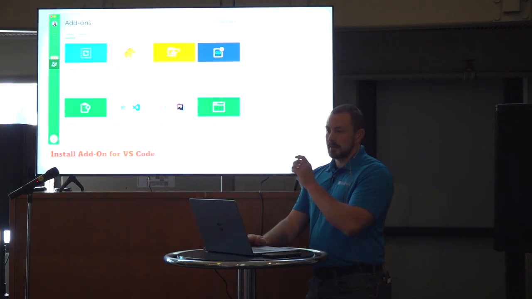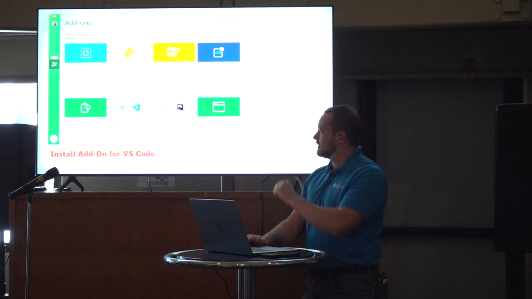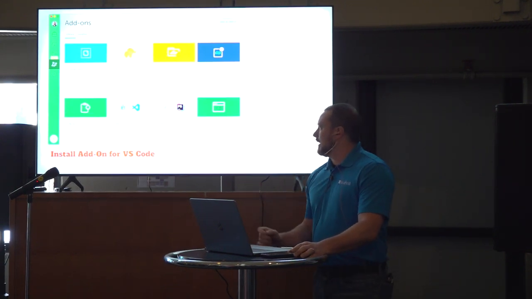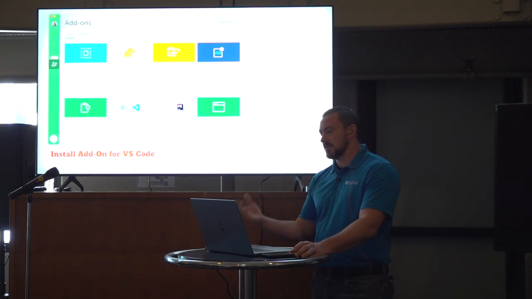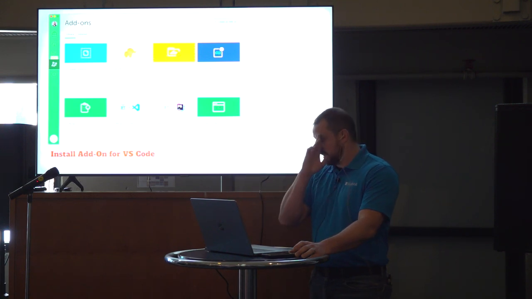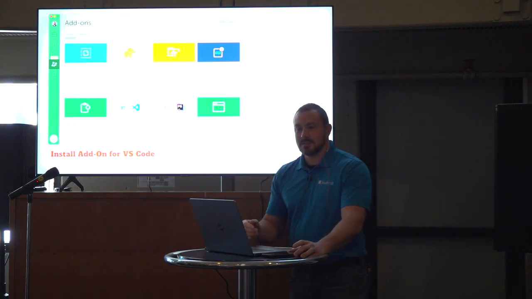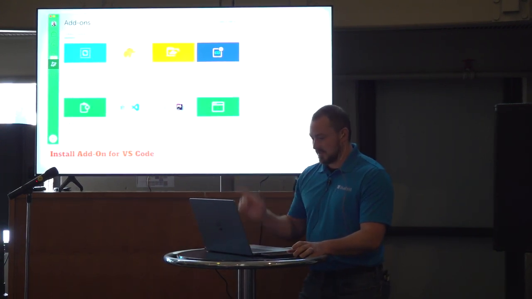So once you've gone through the setup or installation of Local WP, the first thing you'll need to do is go into the add-ons sidebar, a little puzzle piece there, and find the Xdebug plus VS Code integration. This is basically just going to do the configuration for you. You don't necessarily have to do this. If you want to go deep into the settings JSON file of your VS Code and manually set it all up, you can, or you could just click that and it does it for you. This is way easier.